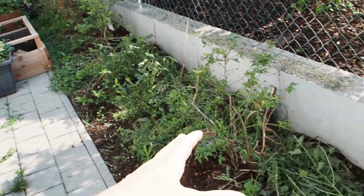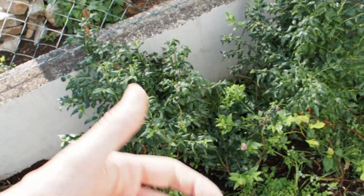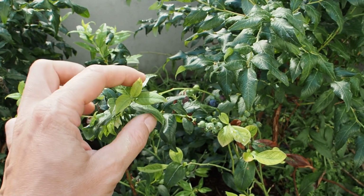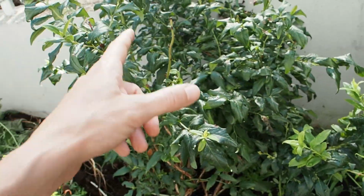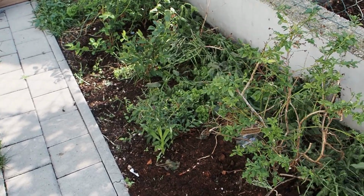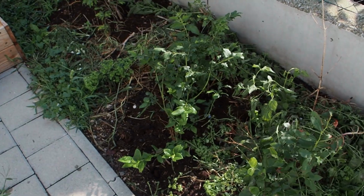Now the blueberries haven't done a lot better, I gotta say. All of this is blueberry shrubs, different kinds. Honestly, they also suffered from the cold in the spring and then from the heat wave in the summer. But at least these 3 plants are doing really well. You know a blueberry shrub is doing well if it is making new leaves. Here we see new leaves, which is great. This one is making new leaves as well. Unfortunately there was still not as much yield as in the years before, because the cold killed a lot of blossom, and without blossom you won't get any fruit, of course.